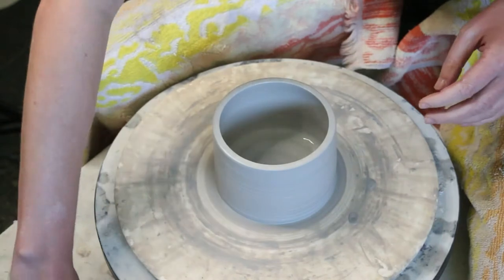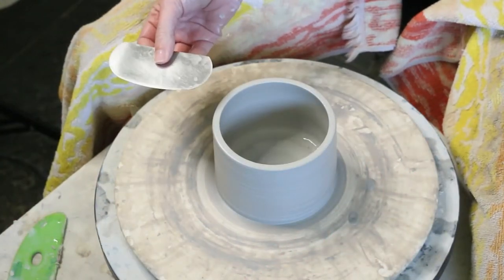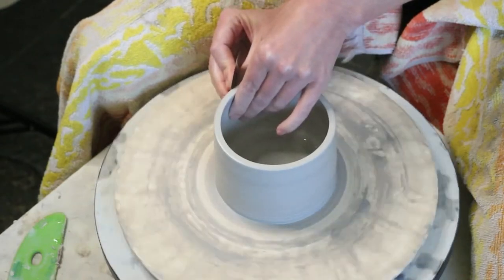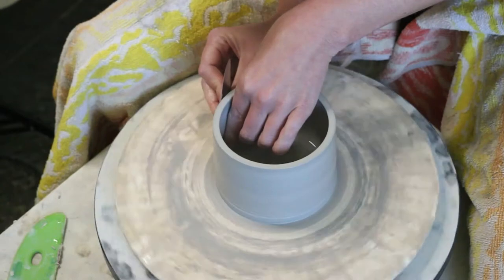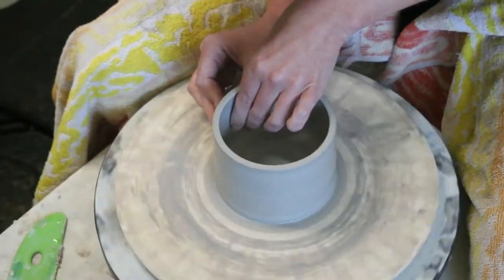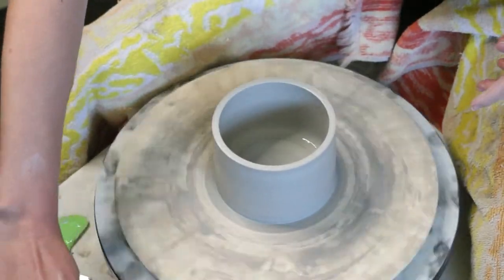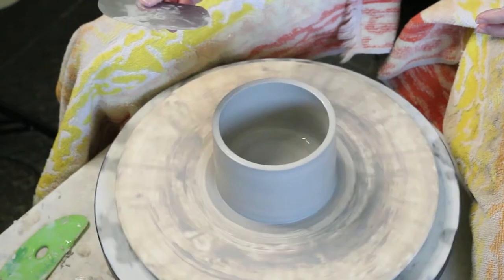First thing — this is just personal preference — if you like throwing rings, keep them in there, but I like to use my metal rib to smooth out the surface. I'll put my left hand inside and use the metal rib on the exterior to really smooth the surface, gently pushing the wall into the rib. This takes some finesse — you definitely don't want to push too hard or you'll gouge it. The metal rib can cut you, so it's a bit vicious, but it makes a really nice smooth surface.